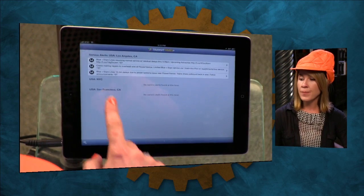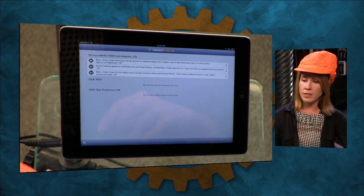And it'll also give you, when I opened up the app earlier, because I was looking at it ahead of time, by the way, it knows that I'm in Petaluma, so it says there aren't any nearby stops, because it's not including Golden Gate Transit, I guess. But it does tell me that in Los Angeles, which is one of my alerts areas, that we've got some issues. Of course, it's LA.